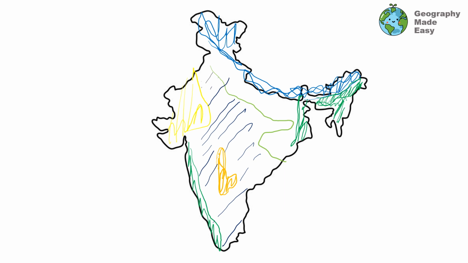Now we come to the last type, which is the mangrove forest. The mangrove forest, I'll represent it with purple, occurs in the delta regions of the Indus, Ganga-Brahmaputra delta, Mahanadi delta region, Krishna and Kaveri delta regions. So very broadly speaking, this is the broad division of the vegetation which we see in different parts of India. This particular map may be asked in the examination to test the knowledge of location of the forest types within the Indian subcontinent.